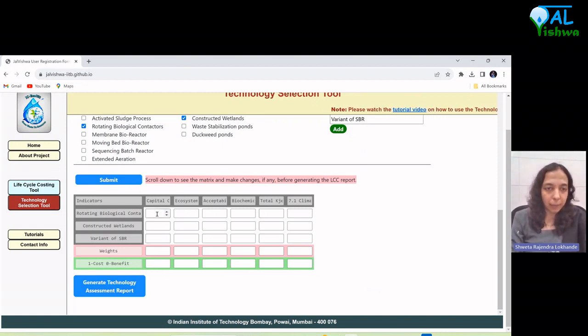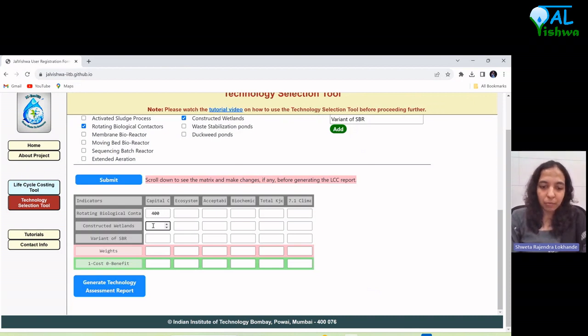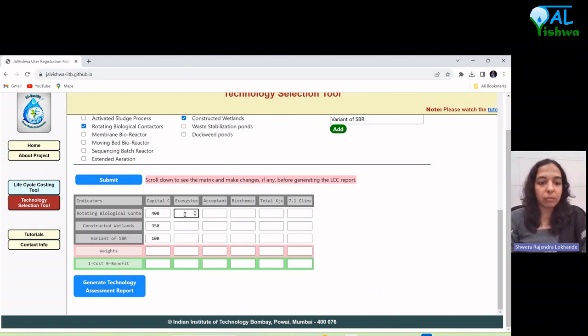So let's say capital cost for RBC is, kindly note, for demo purpose, I am just using some representative values. When you are actually using this tool, you need to carefully go about data collection and use the tool properly so as to get the best results.